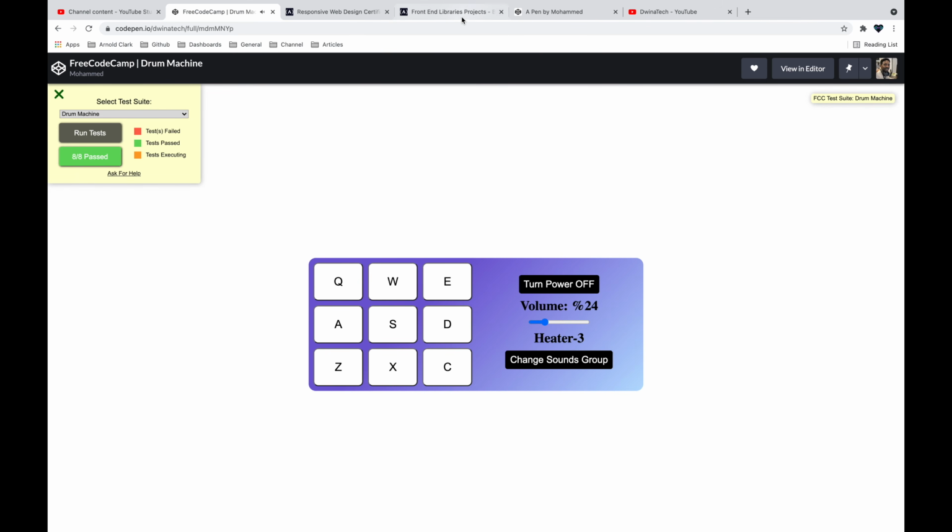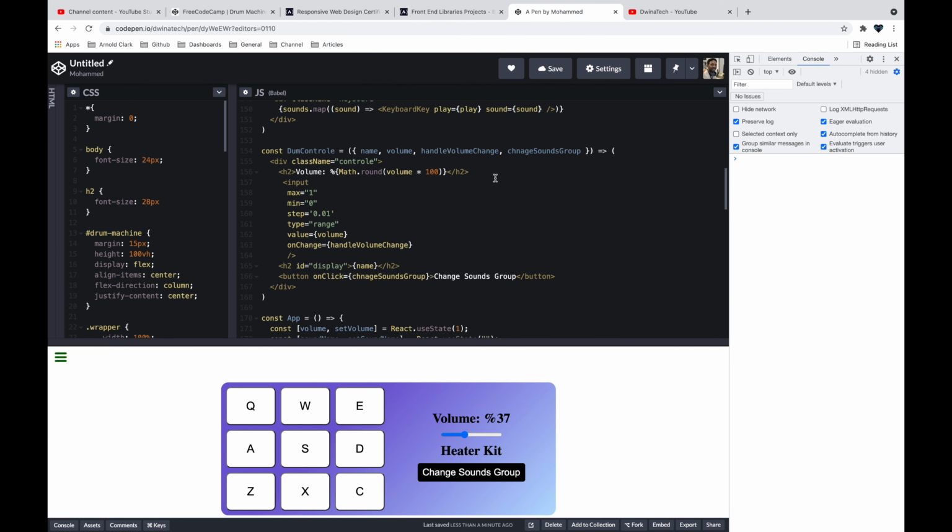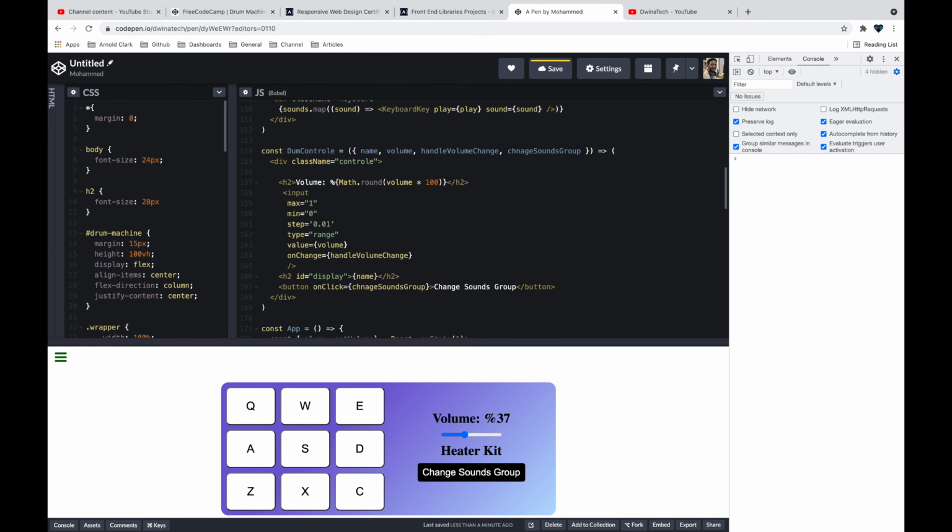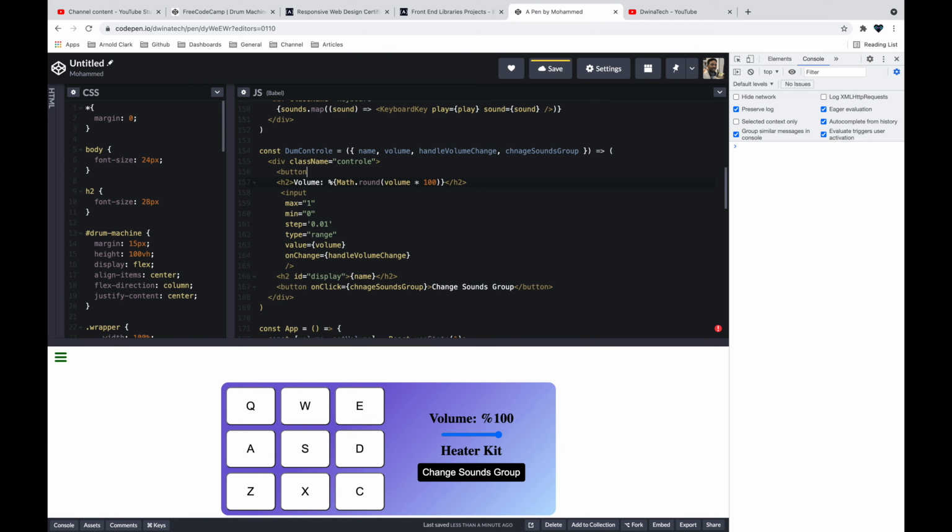And let's add that also again. Let's go back here, and at the same place just before this H2, let's add another button. The button will be just a simple button, and this button will also be displayed here, and make a first condition. Before the condition, let's just call it "turn the power", and then we need to make a condition for when it should be called off or on.